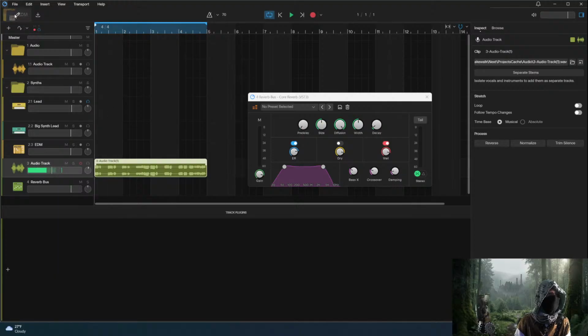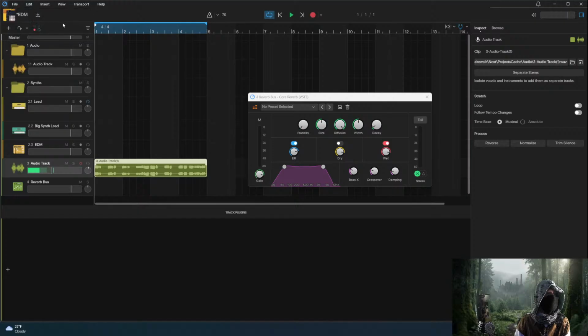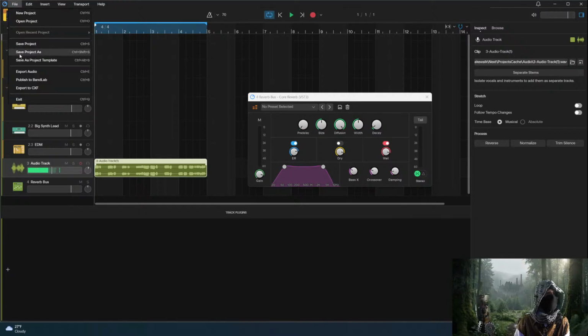You go to File, Export, Audio, or you can click the Share button and choose Export Audio from there. That opens up the export dialog box, where you have to make 3 key decisions. What are they? First is the source. For a beginner, this will almost always be main mix or master. You want to export what's coming out of that final master bus. Makes sense. Second is the range.